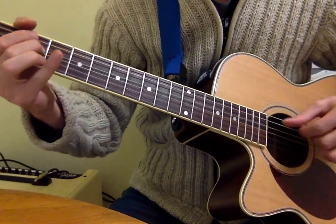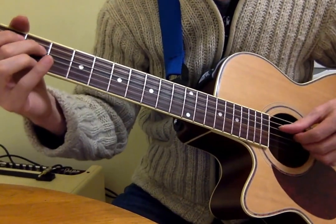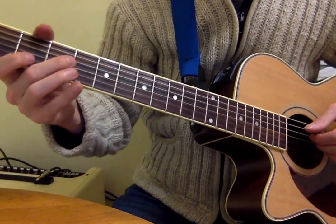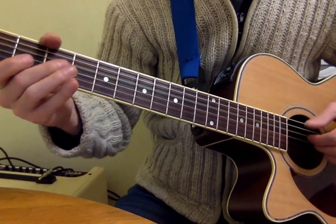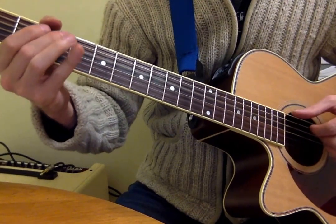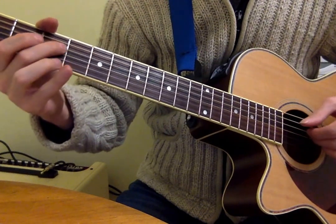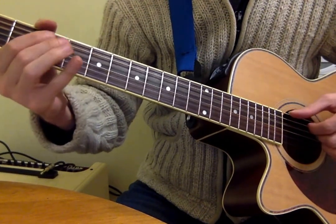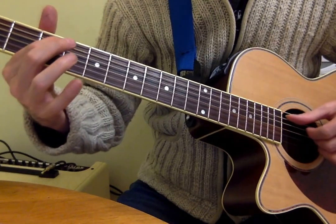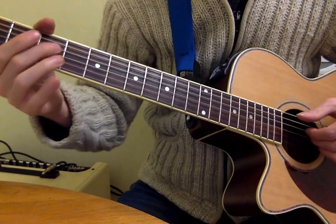And then, again, that is a pull off from the 3rd fret of the D string to open D string. Actually, I think I do that pull off with my 2nd finger, and then fret the 3rd fret of the A string with my 1st finger. So you got that.